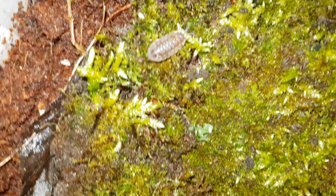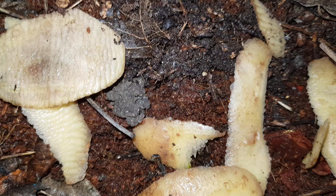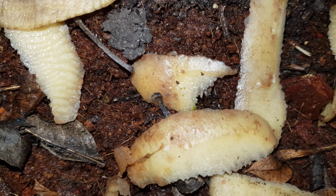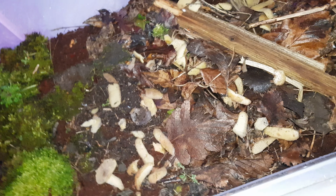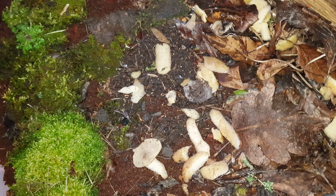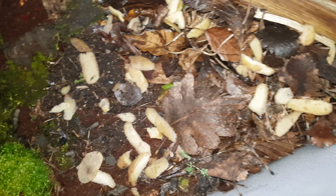Sorry guys, I was just getting a picture. What's in there, how I've done it, and how you guys can do it. There's a little baby woodlouse just there. I don't know if you can see it. There's another baby. But right guys, let's talk you through how to make your own ecosystem or cleanup crew, or even just a culture.